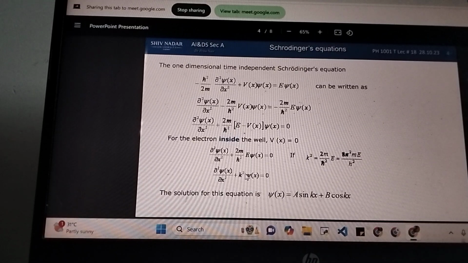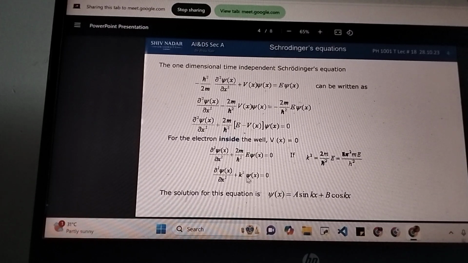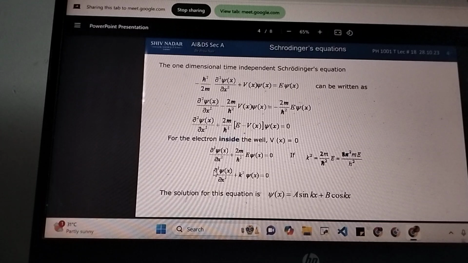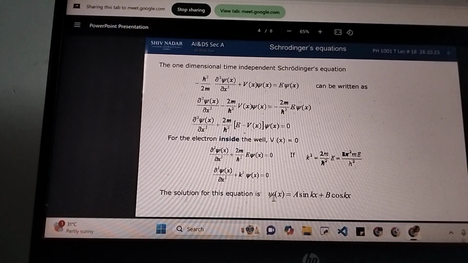And like I said, the whole objective of this exercise is to find an expression for the wave function. We want to find an expression for psi of x, and whatever expression we take must satisfy this equation. So physicists and mathematicians took different types of expressions and substituted them for psi of x and tried solving, and only an expression of this form was found to satisfy this equation.